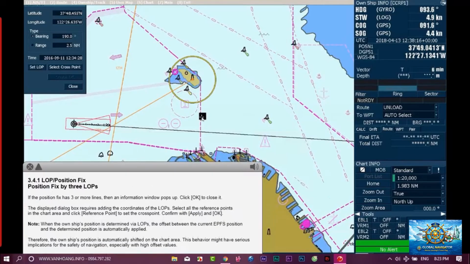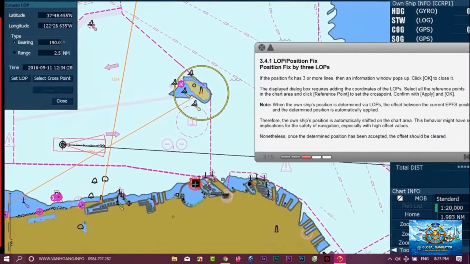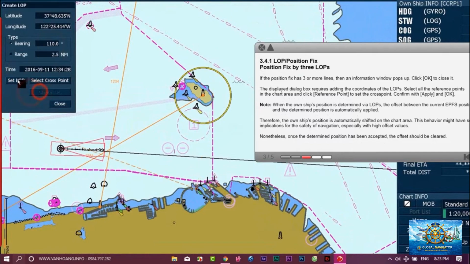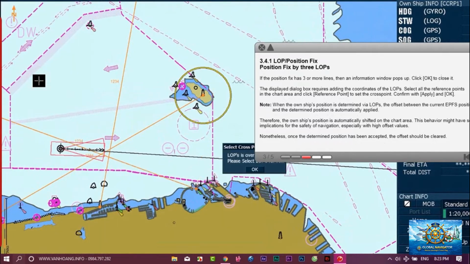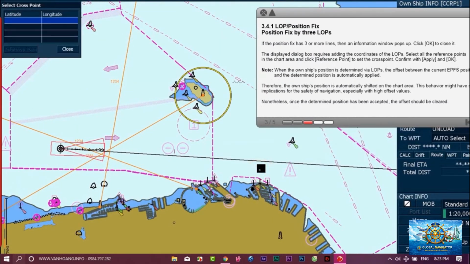Position Fix by 3 LOPs. If the position fix has 3 or more lines, then an information window pops up. Click OK to close it. The displayed dialog box requires adding the coordinates of the LOPs.